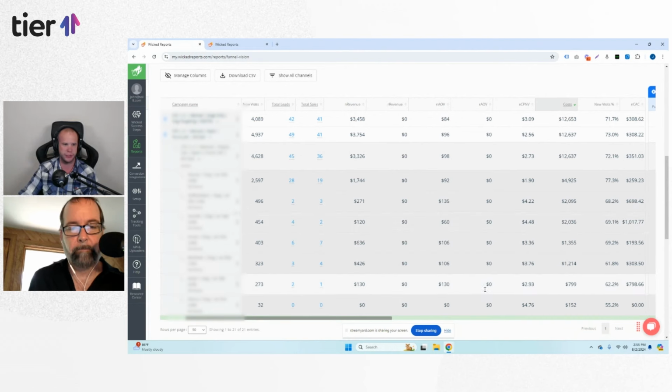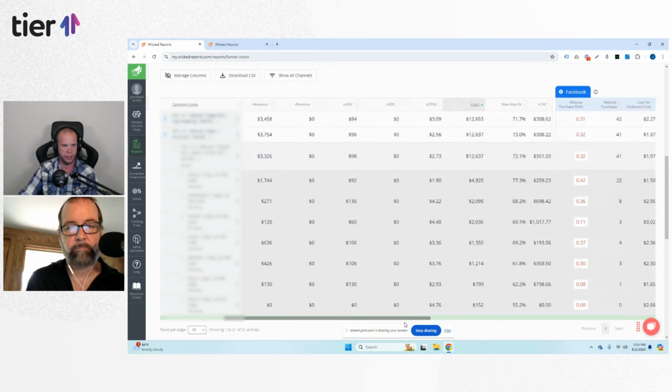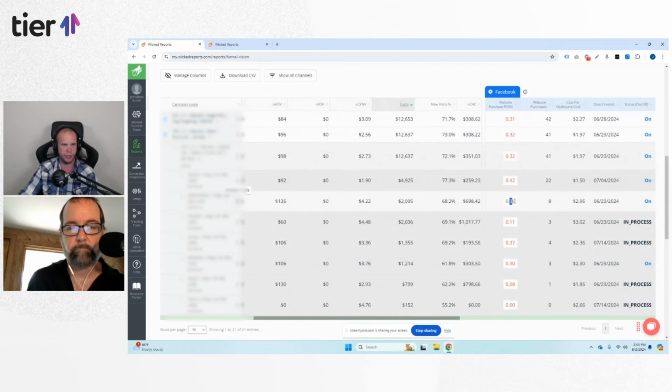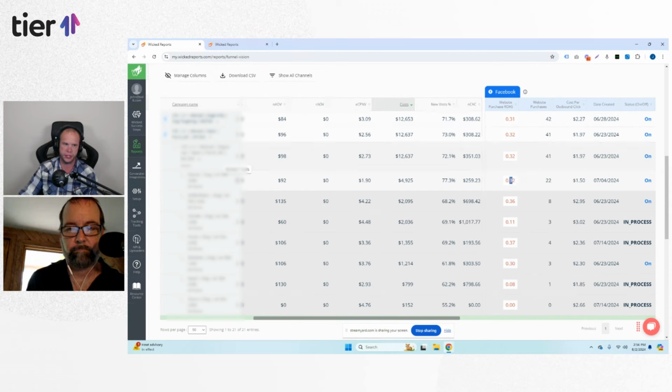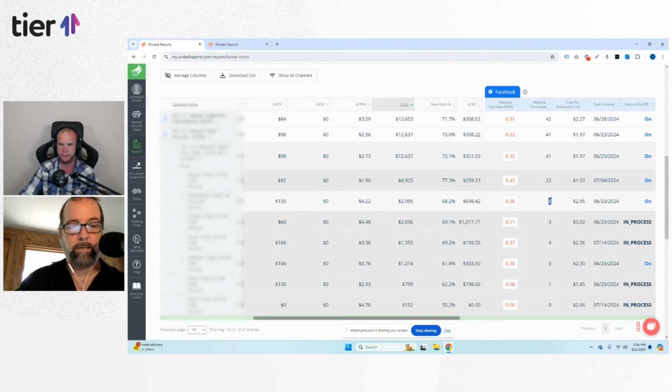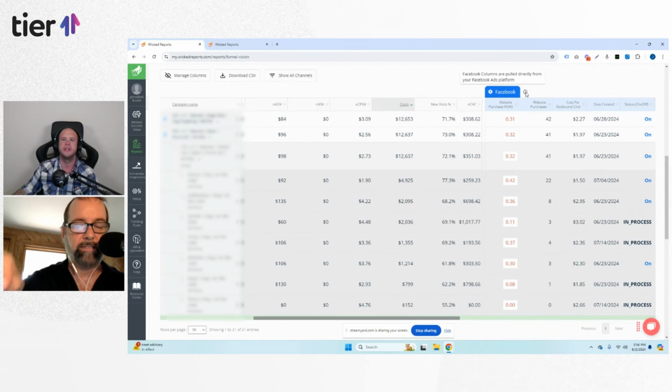And what's interesting about this is what we don't ever really know. This is a 0.3, that's a 0.42. So we're about 0.06 off, but we're double the NCAC, more than double the NCAC. Now this starts to come to light as to why this is a bad idea. And that column is being pulled from in-app because it's Facebook. Right, that is in-app ROAS there.